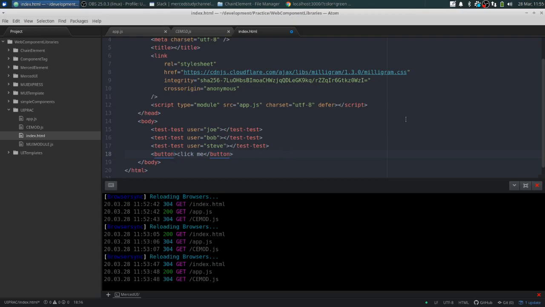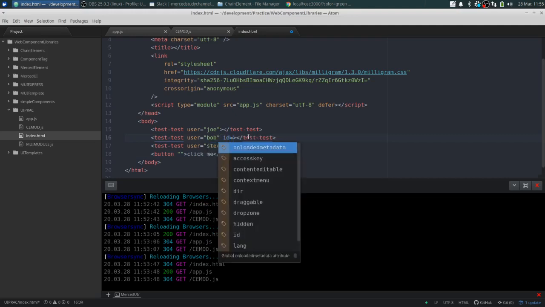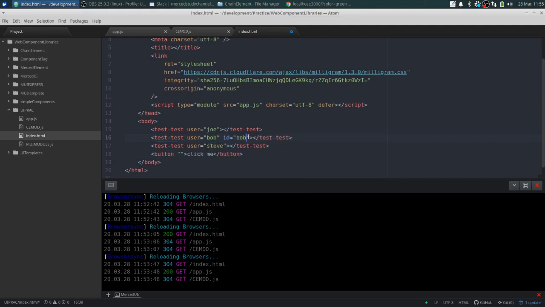So we want to change the state. Now the thing is that I have to grab that component somehow. I want to change the Bob one, only the Bob one, so I'm going to give that one an ID of Bob. Then I need to define an onClick function for what happens on click.